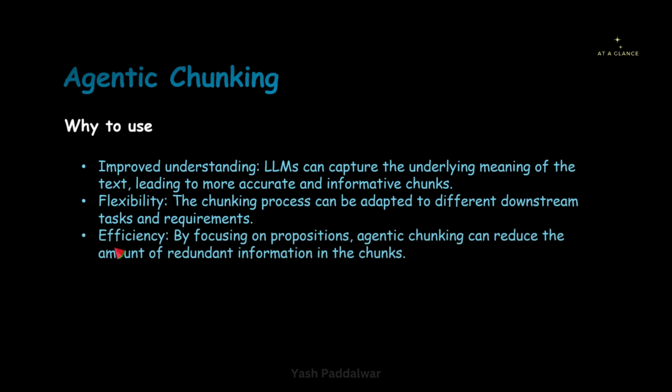Next, it is known for its efficiency. By focusing on propositions, agentic chunking can reduce the amount of redundant information in the chunks. So if your actual data contains repetitive statements, which might create confusion in the rest of the flow in the RAG system, this chunking strategy will reduce the amount of redundant information. It will only keep the meaningful and important information. And by this, the entire RAG flow will become efficient.